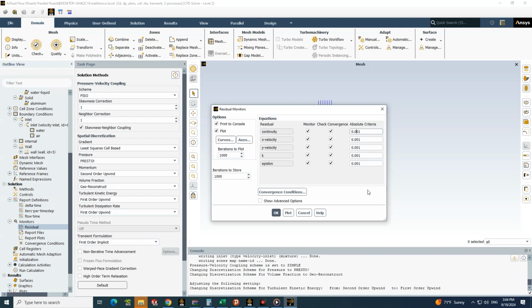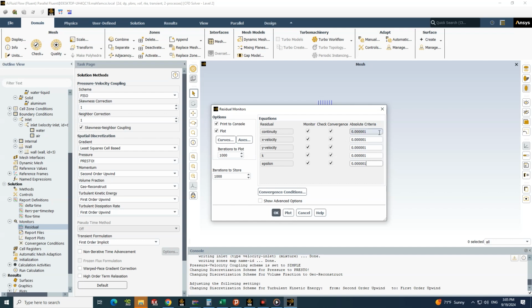We will increase it up to 0.001. We will copy this one, Control C and Control V for all of them. We will insert this number. Do not increase it more than this one. It's okay, because if you increase it so much, your calculation will be so high, and it will take a lot of time to solve them.